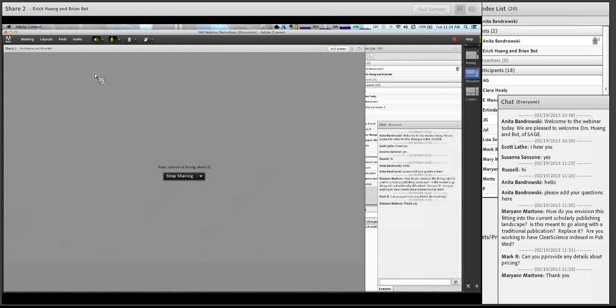And on top of that, another portion of that pricing, which is a little bit more towards the scholarly community, that we're going to have to think about is longevity of these artifacts.